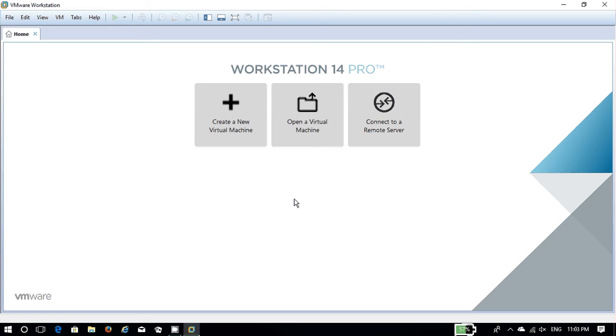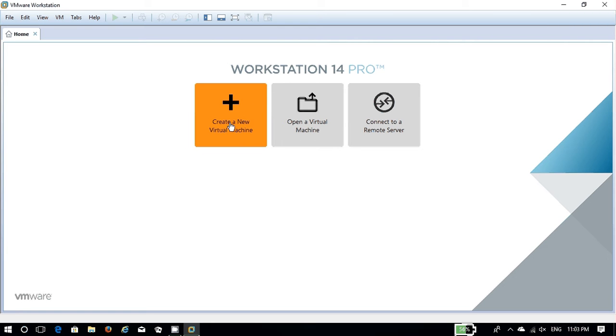There are some settings you have to decide before you create a new virtual machine. You have to decide which operating system you are going to create, like Microsoft Windows 7, Microsoft Windows XP, Microsoft Windows 8.1 or 10. Or you can go with any other product as well, like a Linux operating system or any other available operating system.